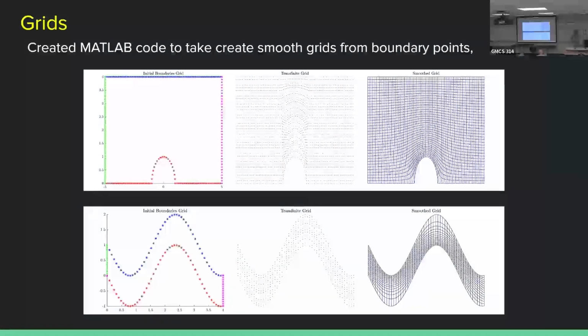So what I end up doing, to make these grids, is you just define a boundary. That's all you need. The user defines a boundary. You transfinite interpolate, so just draw lines between top, bottom, left, and right. This is 2D; you do the same in 3D. You use this as an initial guess to the elliptical solver, which then takes your answer and smooths it out.